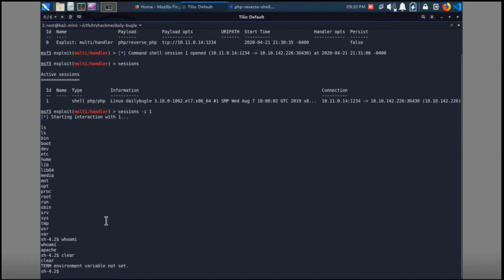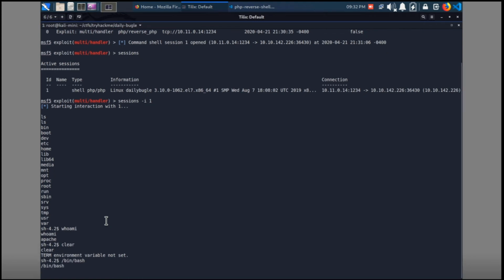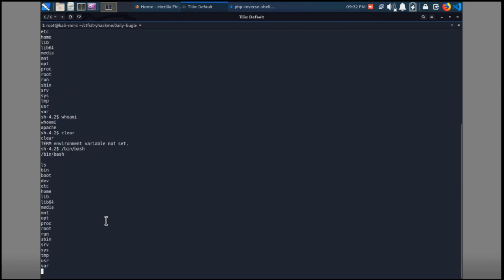Can we clear this? Nope, because we don't have a terminal. So we can upgrade our terminal. We could do the Python thing. We can try /bin/bash. That didn't work. We didn't really get anywhere past that. The Python TTY terminal would help, but it wouldn't work in this case for Metasploit, because Metasploit's handling that session. So we couldn't do the echo -e whatever. That's where you need to do the netcat. But this is fine. We can work with this, right?